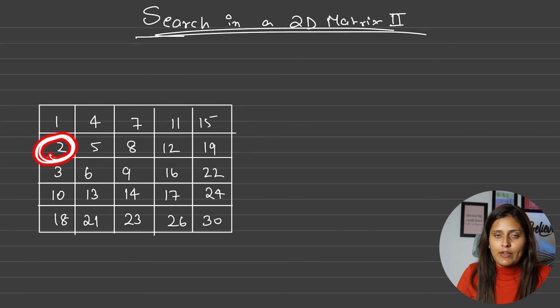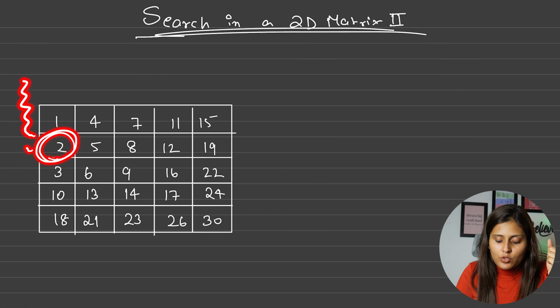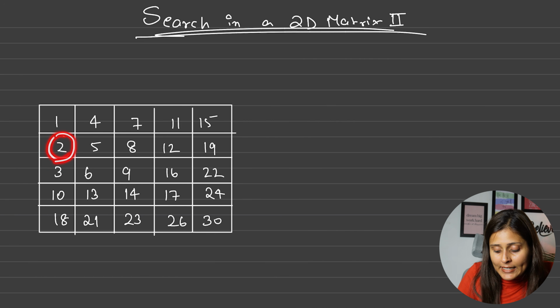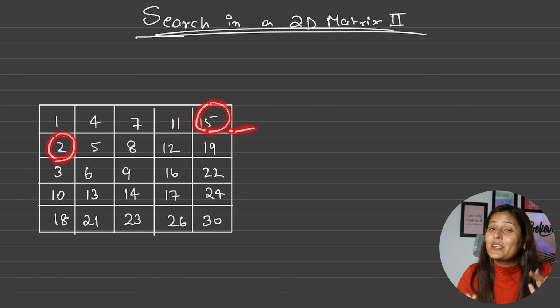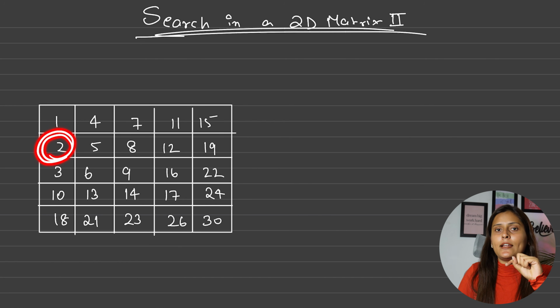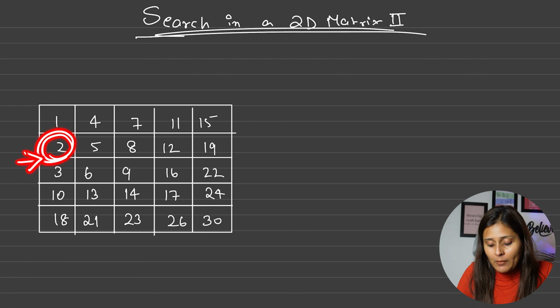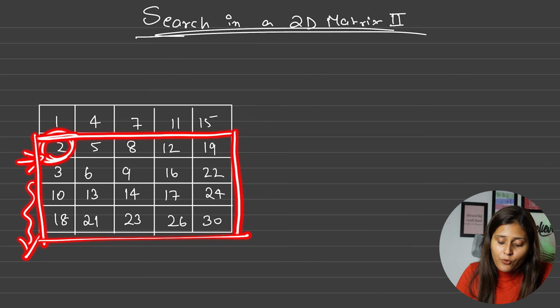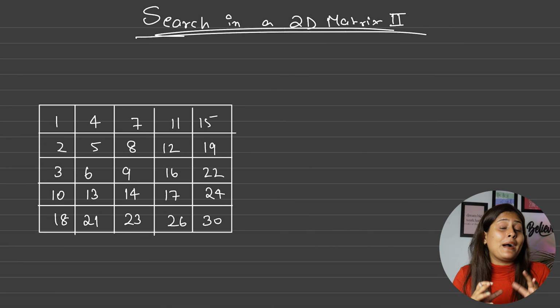Anything will work, but suppose you compare with the first value of the rows, say 2, and you want to search where my 1 is. You can say if 2 is greater than the number you are looking for, then definitely the number will be towards the upside. But in that case it guarantees that this 2 will be greater than the last value of the previous row, but here it is not, so you cannot apply binary search logic. The reason is, suppose you are looking for 4, so 2 will say yes, 4 is greater than me, so 4 can be in my row or anything towards the downside, correct? But if you look for 4 towards the downward, you won't find it, because 4 was sitting here. So it does not follow our binary search rule.